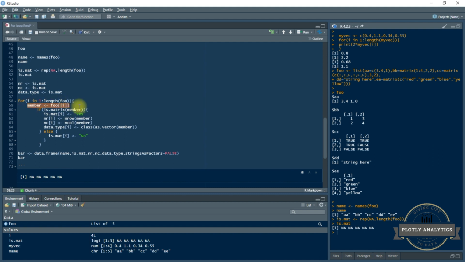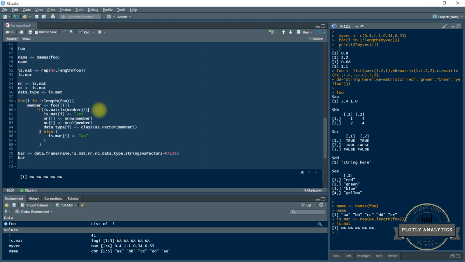It is pointing to the index position of the list, and each position of the list I am storing into the member object. So for example, when the loop starts for the first time, the value of i will be 1. So in member, all the content of the first element of the list, which is A, will be stored.